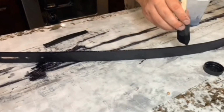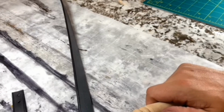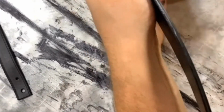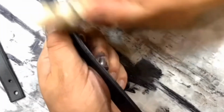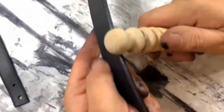So here's a little slow motion action there. And next, we're going to use some edge paint and put down a nice coat of edge on that. Sorry, that wasn't the edge coat. That was just the regular stain. And I'm going to use a slicker and go through the entire edge of the belt. This is going to basically seal in the exposed edge of that belt to make sure that when it gets run through your belt loops, it's not going to open up and let moisture get in there and start to fray. So this just puts a nice, clean, slick edge on it.